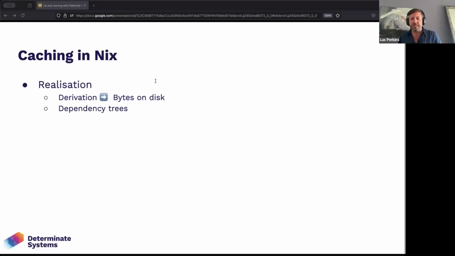And when Nix realizes a derivation, it realizes the entire dependency tree for this derivation. And while it's doing that, anytime it runs into another derivation inside the tree, it realizes that too. So Nix is always thinking in terms of the full dependency graph, and that's a huge part of Nix's magic. The full dependency graph isn't some accidental property or some special feature of Nix. It simply is Nix's ingrained worldview.